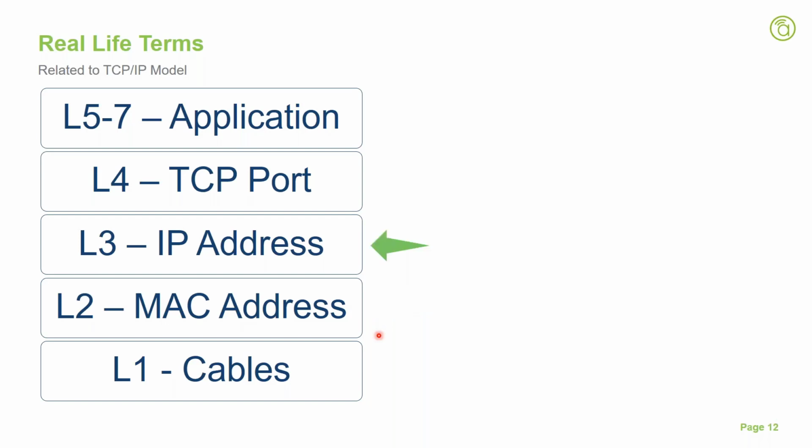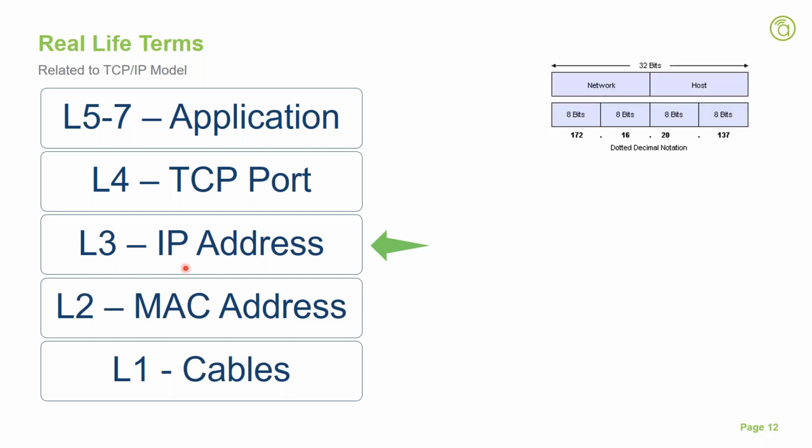Now we go up, which is layer 3. This is when we get to more of a logical way, not a physical way, of thinking about things. And the most common layer 3 protocol you will run into is IP, which is Internet Protocol. So the IP address, we can spend hours on IP addressing and why they exist and the way they exist. That's a big thread that you can pull on yourself, or hopefully we can cover it in next webinars. But you can think about the IP address as a way to define devices on the internet.